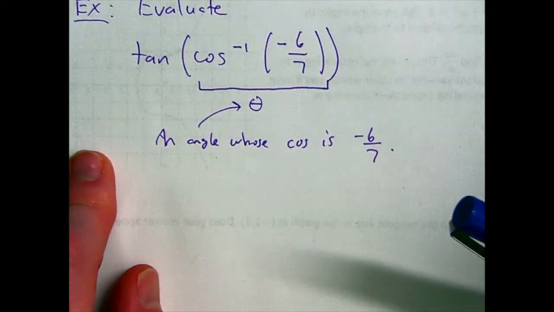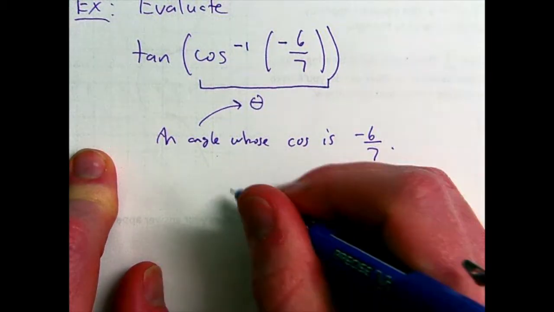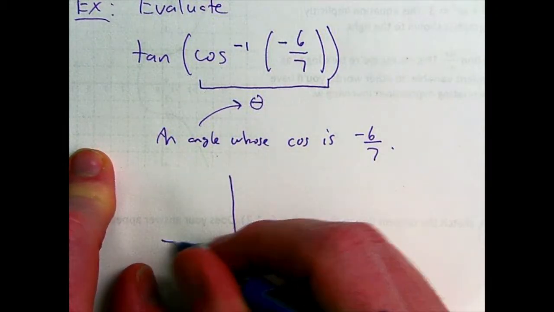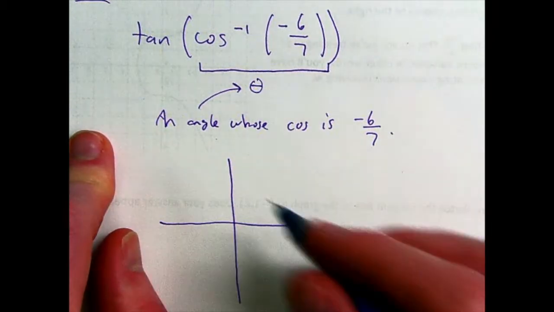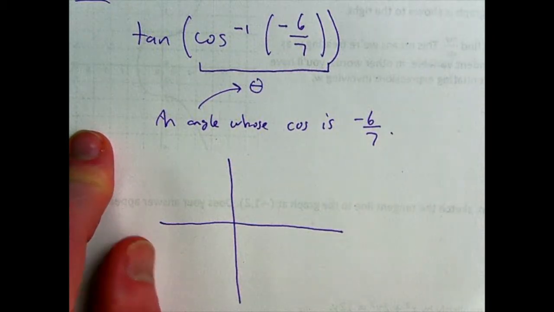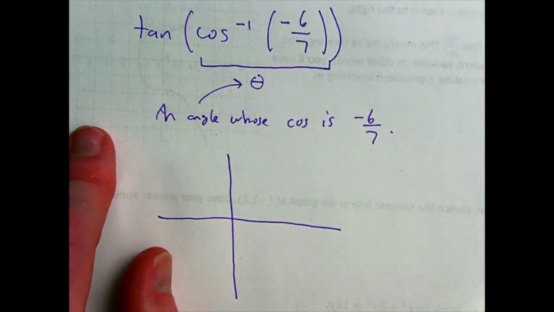So how do we solve this problem? What we do is we draw a picture. I'm going to draw the angle theta. Even though I don't know exactly what theta is, I'm going to draw a sketch. And basically, I'll make a right triangle and do some Pythagorean theorem stuff, and that's mostly all there is to it. Now let's just think carefully about what quadrant theta is in.